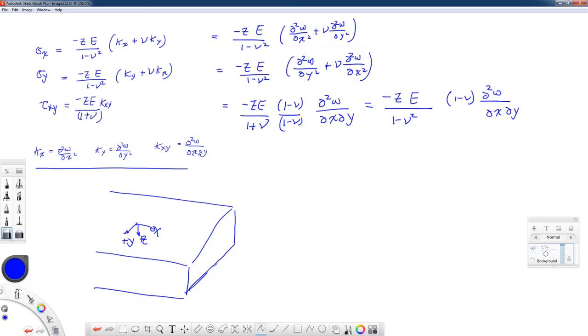Alright, so I know my stresses vary linearly with the distance from the midplane. So they're going to be the maximum on the extreme surfaces of the plate, and they're going to taper linearly to the midplane like this. And similar to a beam stress distribution, we have a very similar looking picture. So the way we have our coordinate system set up and the negative sign of the equation, we have a compression on the bottom and a tension on the top that goes across here.